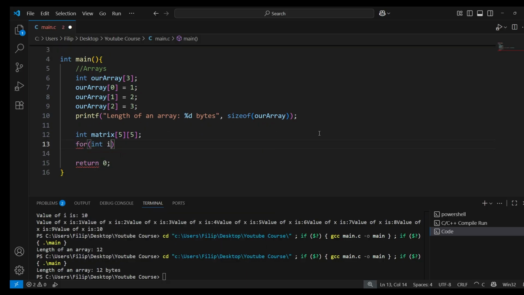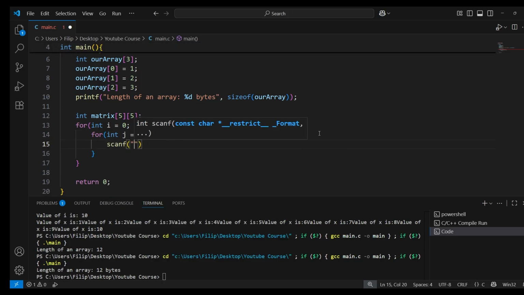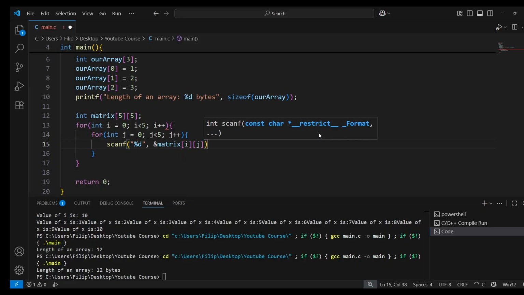For int i equals 0, i is less than 5, i++, and we do another nested for loop for int j equals 0, j is less than 5, and j++. And we do scanf %d, and we put it into matrix i, j.